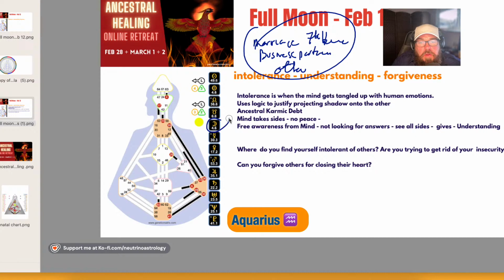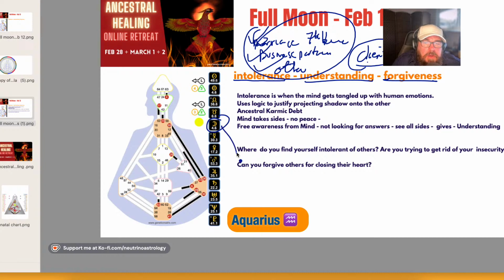So this is the full moon in the shadow of intolerance, the gift of understanding, the city of forgiveness, right? So intolerant of your marriage partner, your business partner, or another person. Could be your clients too, right? Intolerance there. So this is getting triggered. So remember, the full moon is about illuminating something, a pattern that's unconscious is coming into the light.